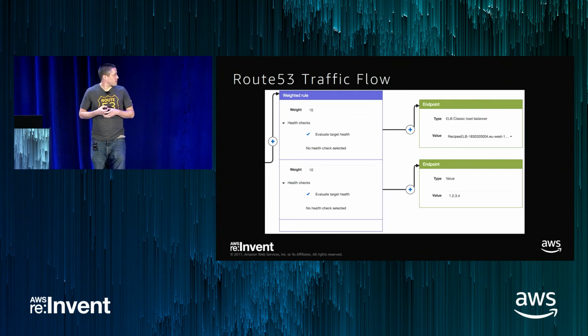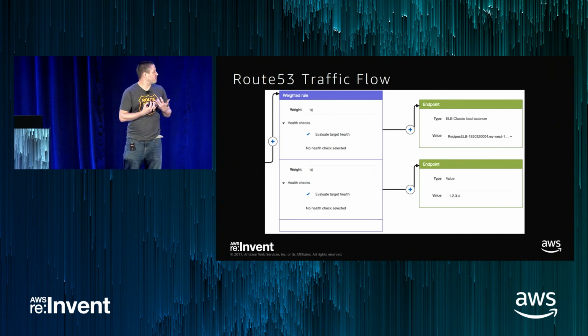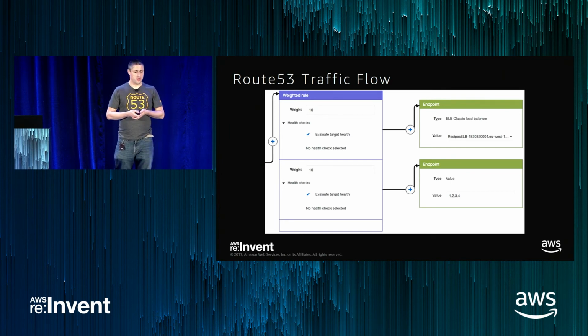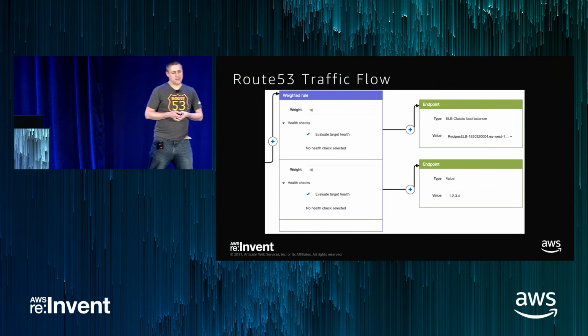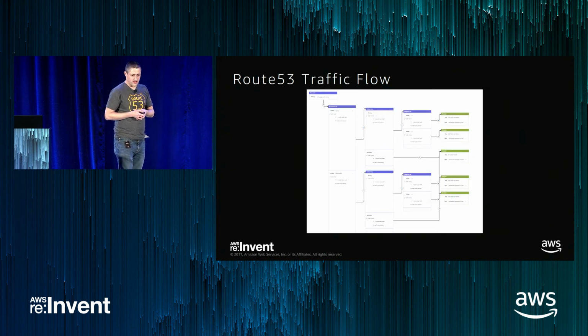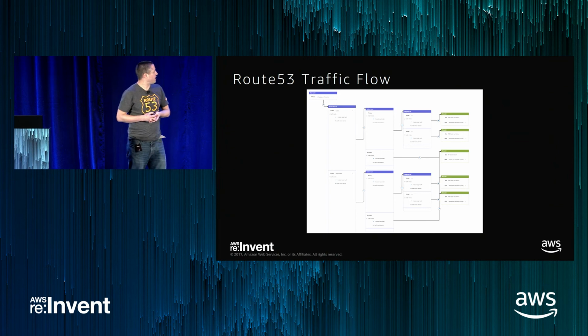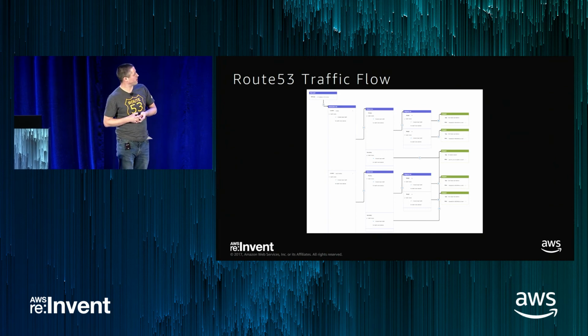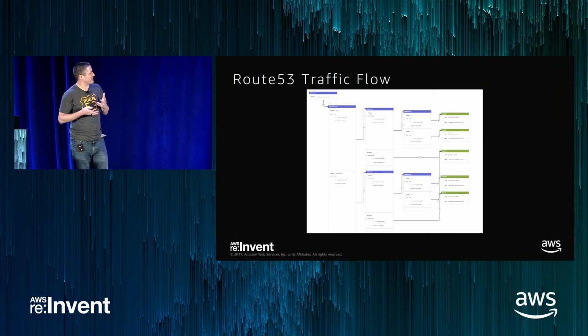So this is an example of the Route 53 traffic flow UI. And so what you can see here is kind of like a logical picture of a weighted round robin rule. In this case, of the 2 endpoints, one of them is an ELB, one of them is just an A record. They don't have to be the same. And to show the kind of level of complexity, we also have health checking set on those. And if you want to see just the level of complexity, I was at it for a little while, and I thought, okay, I'll have a geolocation, and then I'll have a failover rule just in case this goes badly, and I'll have a weighted round robin, and things start to grow. And this is a much easier way to envision what's actually going on and to edit.